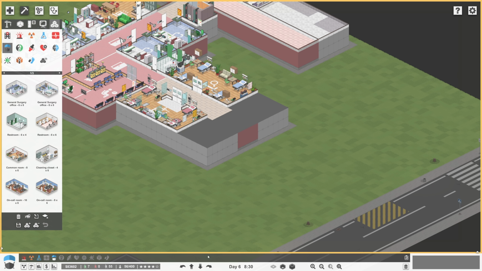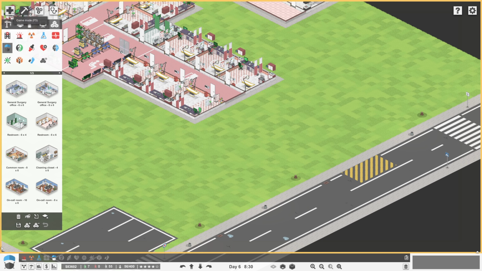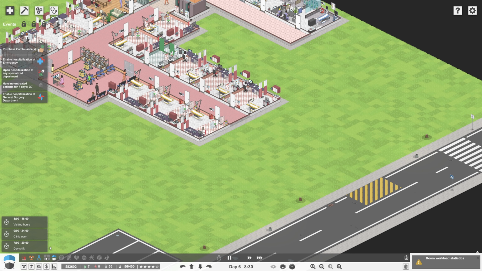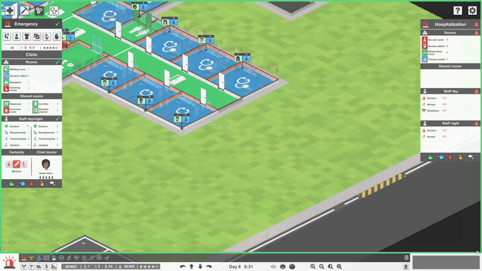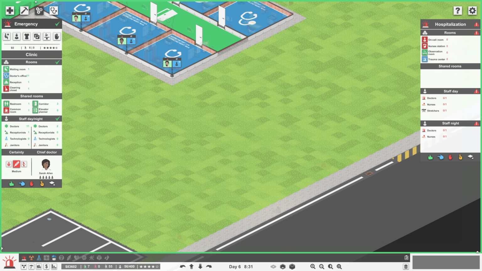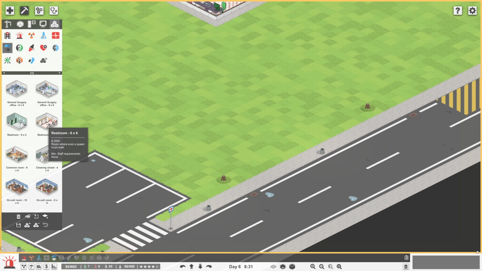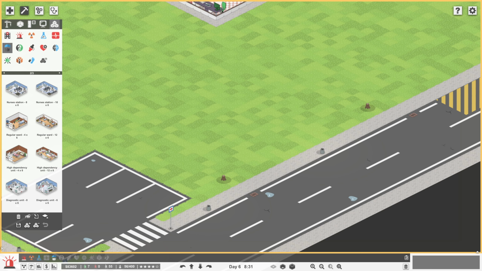I feel like the solution to this problem is to sort out what we want to do on the ground floor first. So although I just said, let's start with the general surgery, maybe I actually mean let's properly start on the ground floor with the emergency department. Primarily because I need to get some trauma centers.